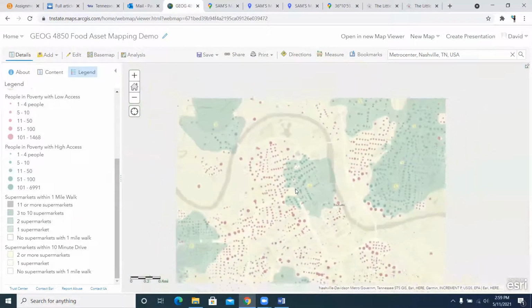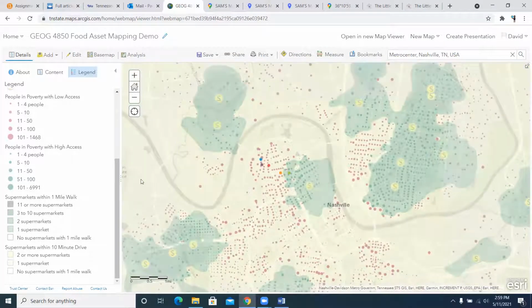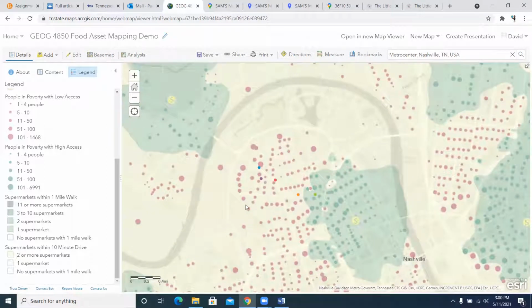So now you have this layer here, and you can see the various parts. This is a really neat layer. I mean, I like it. Maybe you don't care. So this green area says that there's 1 or 2 supermarkets in this light green area. You can see the supermarket, which is the S. And then, of course, the rest of the area clearly is a place that has maybe a market within a 10-minute drive.